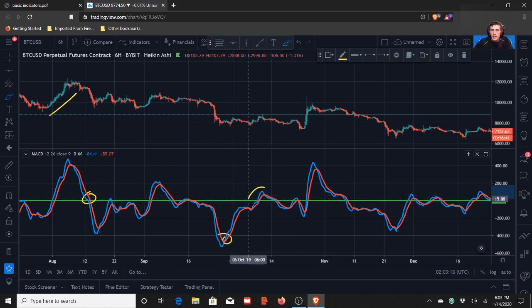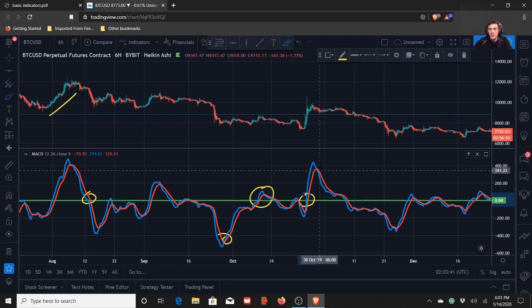But here, if you would have got in here, if we broke the 0, didn't you just say we break the 0, we go to an uptrend? Yes, but you don't know how long. This is why you need to use a stop loss. Okay, stop loss. Right here's another good play. We could have went long here, broke the zero, and then exited here at the cross.